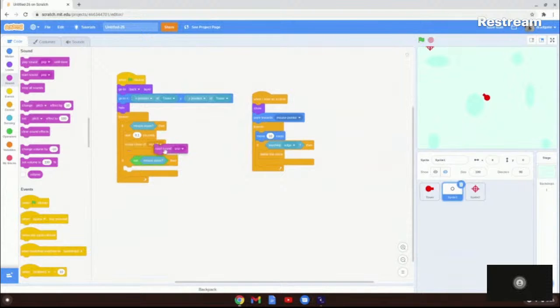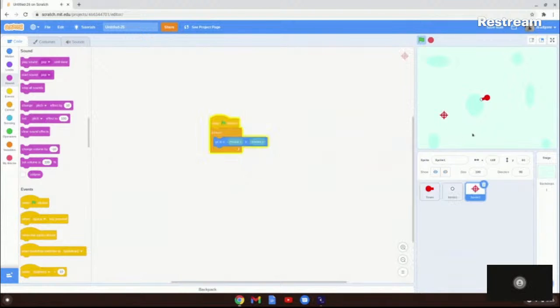Actually, we want it before this wait. So let's do it. If you can hear that, that's the sound of them. Toot, toot, toot, toot. So that's interesting.